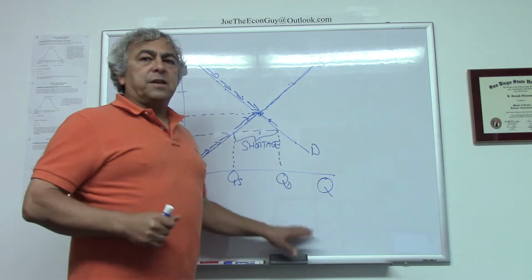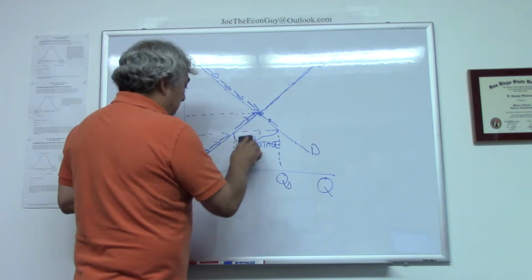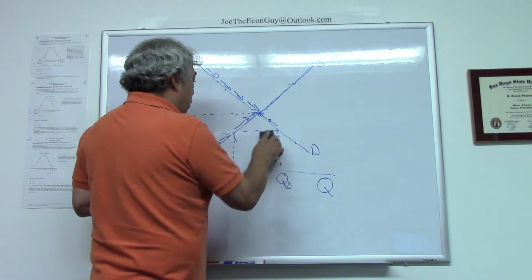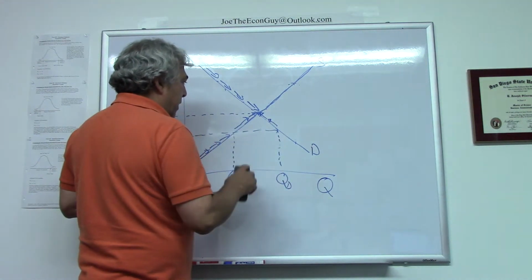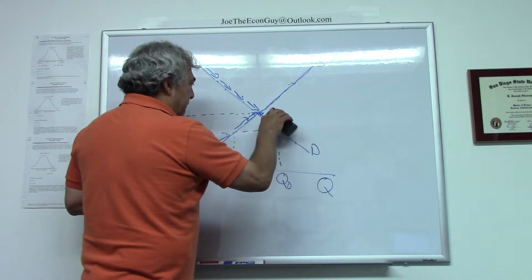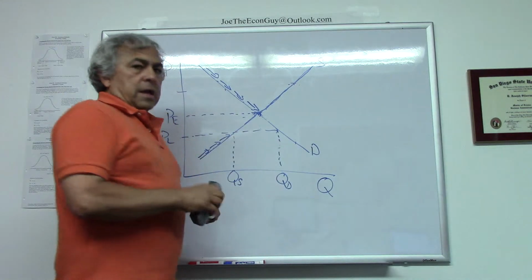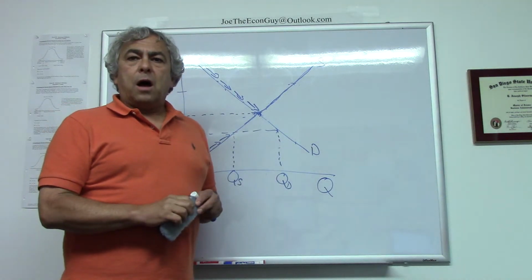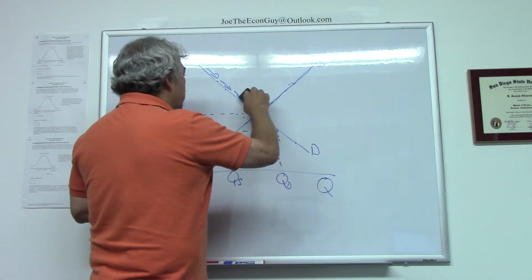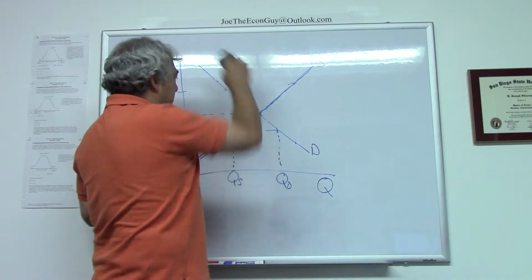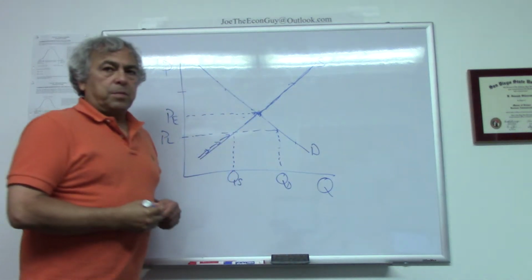Okay, so then the question is, how quickly does this happen? And the answer is it depends on the market. In some markets it might happen very, very quickly. If we're talking about a very active market like the stock market, that could happen in seconds or fractions of a second. If we're talking about other markets that need more time to respond, then that could take conceivably longer. But this is what we believe is going to happen. We believe that markets, if left to their own devices, will clear any surpluses and shortages.